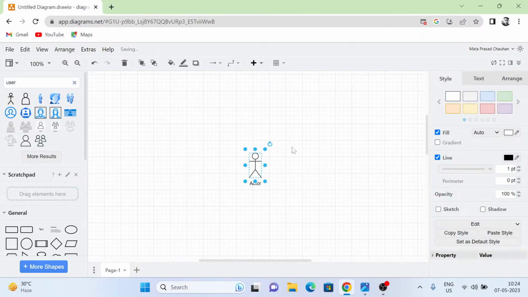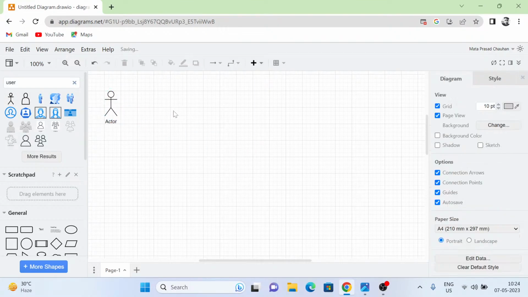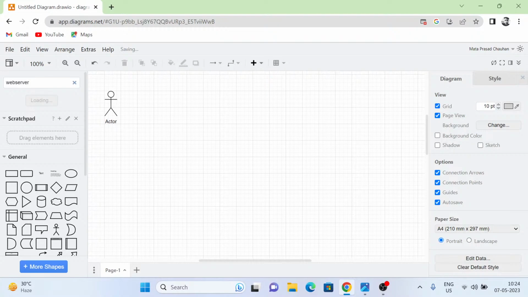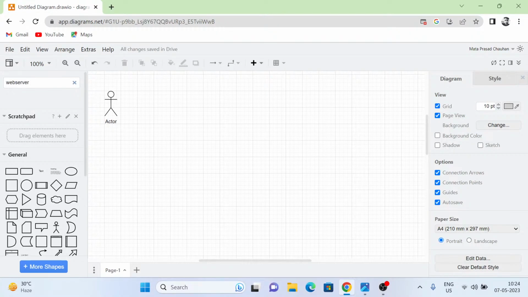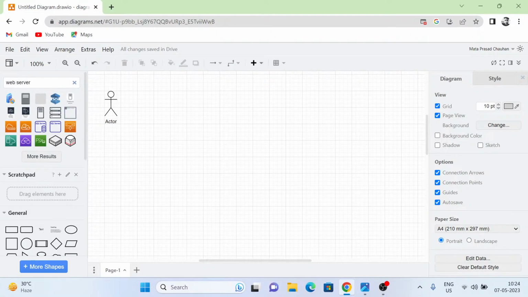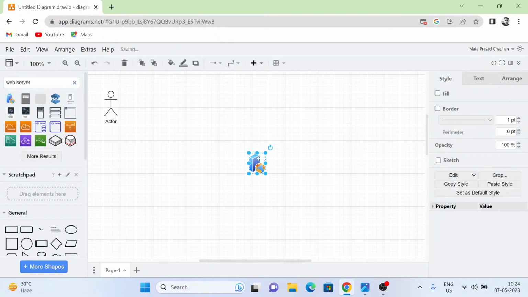So let's suppose here one user hits a URL, and we have a web server. Let me explain. Yeah, so here we have a web server.